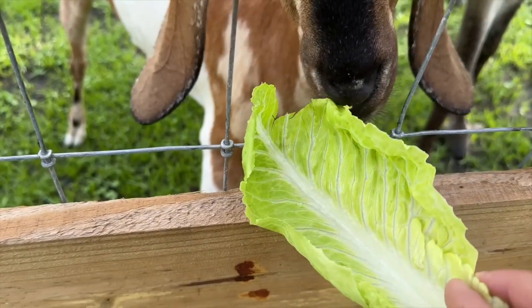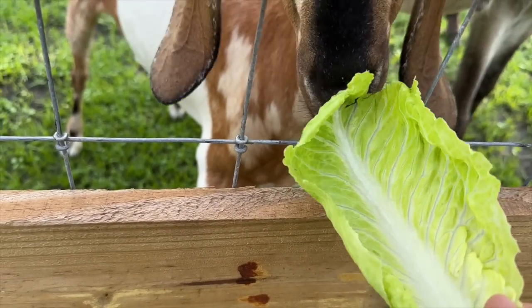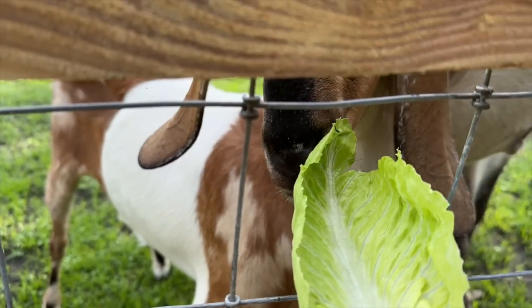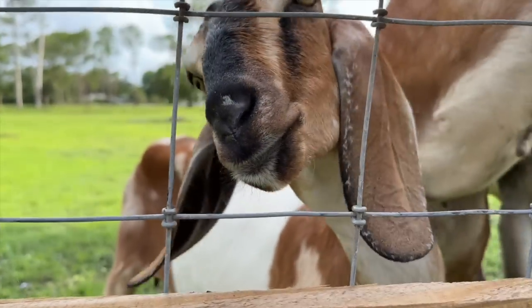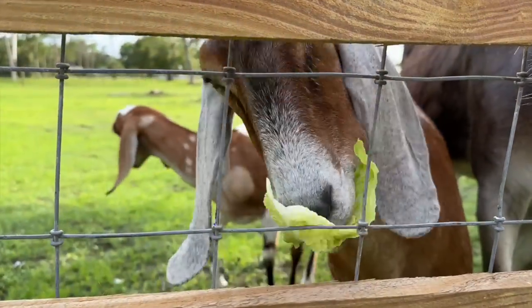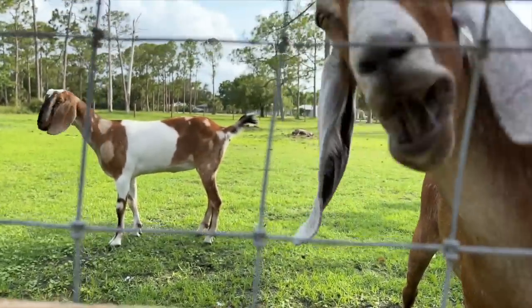Mike's gonna distract Willie for me so I can feed this little Oreo. Hurry up, Oreo. Bite it. It's good for you. Oreo, come on. She's like, these are not animal crackers. No, thank you. I am not a healthy queen. Oh gosh. I can't believe Willie. Willie! Okay, maybe something else for Oreo.